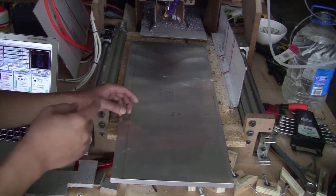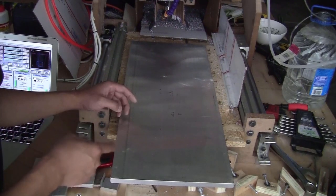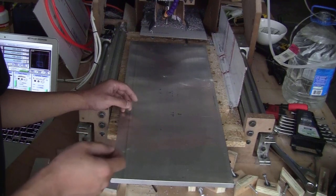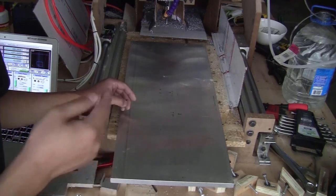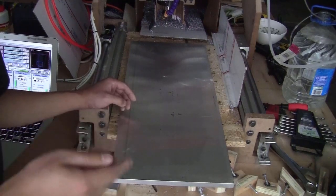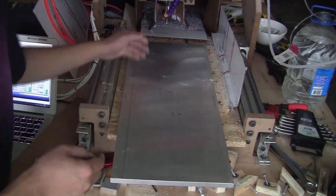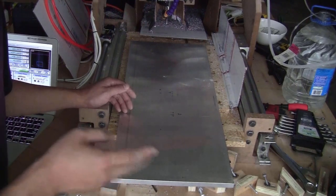But for the two big plates on the x-axis, their width is 250 mm, and this stock is 10 inch width, so 254 mm, just a bit wider compared to the piece that I need to cut. And the length of the piece is 360 mm, so about 14 inch, and this piece is only 24 inch. So if I mill those two pieces as I usually do, I would have to prepare two pieces of stock, 10 inch width and 14 inch length. So if I cut this piece in two pieces, one piece would be 14 inch length and the other one only 10 inch length. So that wouldn't be enough for the second piece.